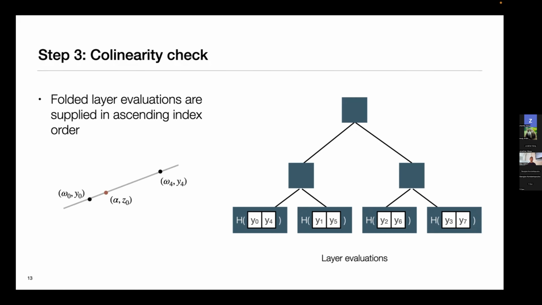And so if we want to check that, for a given query, the evaluations in one layer match those in the second layer, what we're doing is, for example, let's say we drew position 0. We would look at this first leaf that was provided to us, interpolate between omega 0 and omega 4, those are the 2 x coordinates here, and then evaluate at alpha. That gives us z0, which should be the first leaf in the Merkle tree for the next layer.